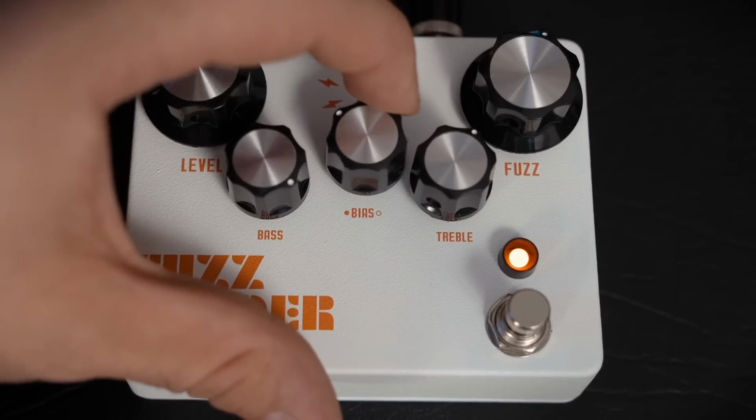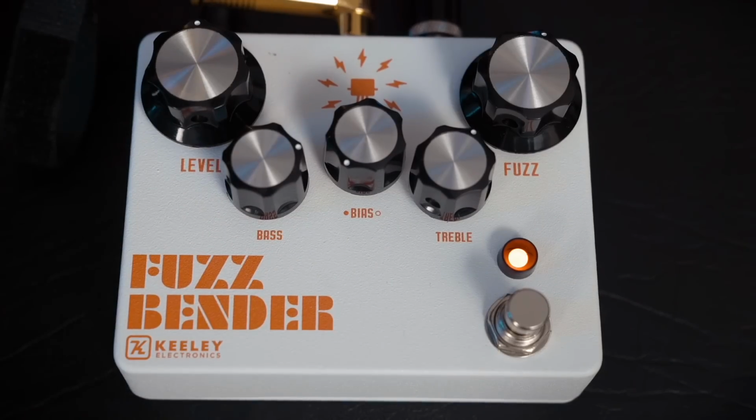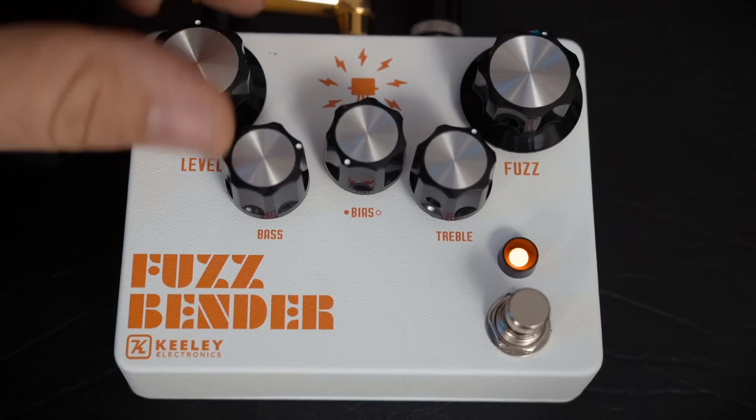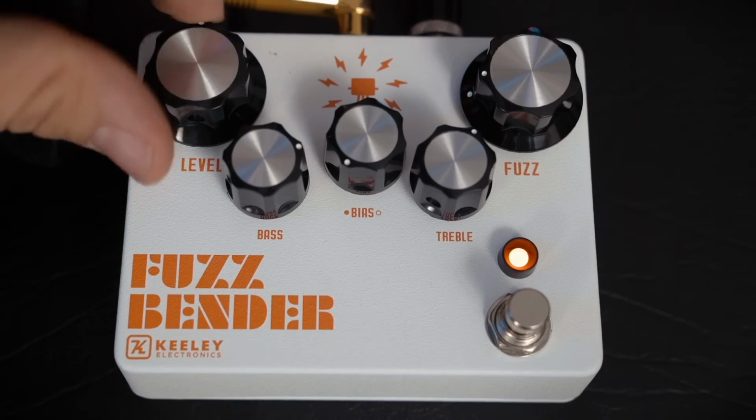So what next? Bias back to normal. Let's take off that bass. It's quite a lot of bass. Actually, I'm going to turn the fuzz down. I'm going to boost the level.